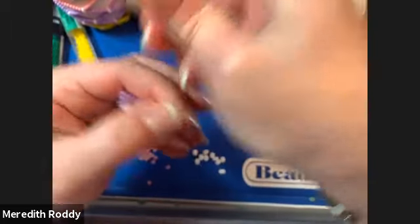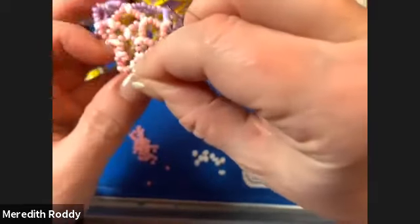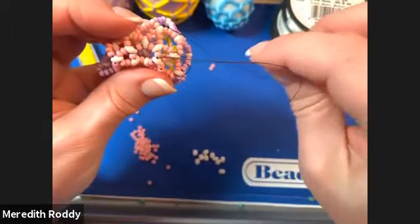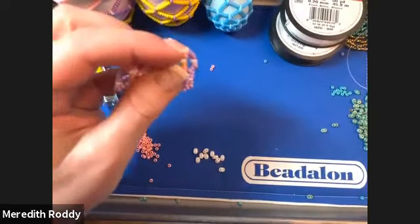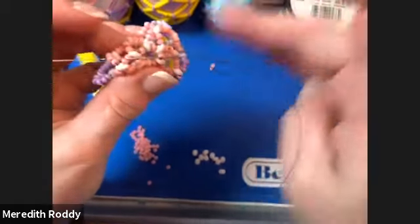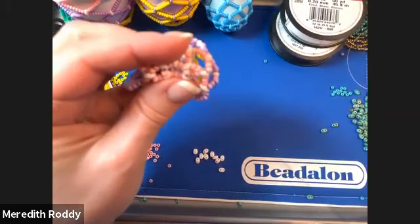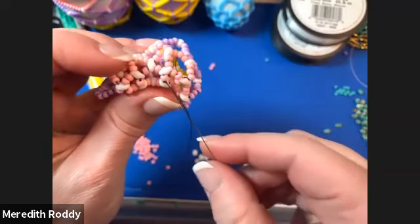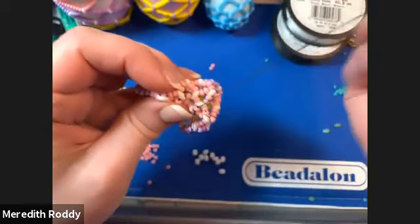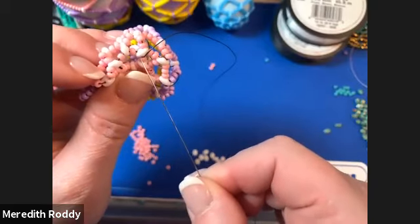And now once again, I am going to tighten everything up, kind of wiggle it around. And then I'm a knotter, so I'm just going to come under here. I'm going to knot an overhand knot once, an overhand knot twice. And I'm just doing it right in between. See if we can see that a little bit better. Sorry, guys. In between those beads. And then if you want, you can go through and reinforce the thread path, tuck your thread ends in, and then snip them off.